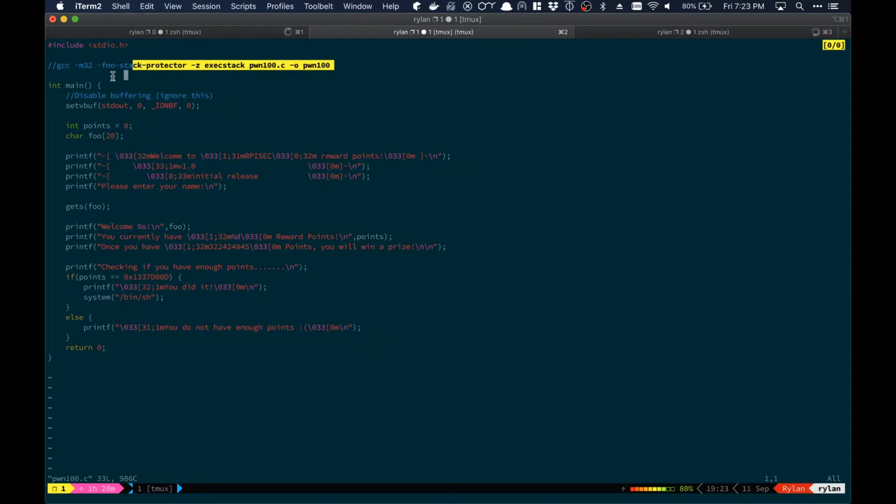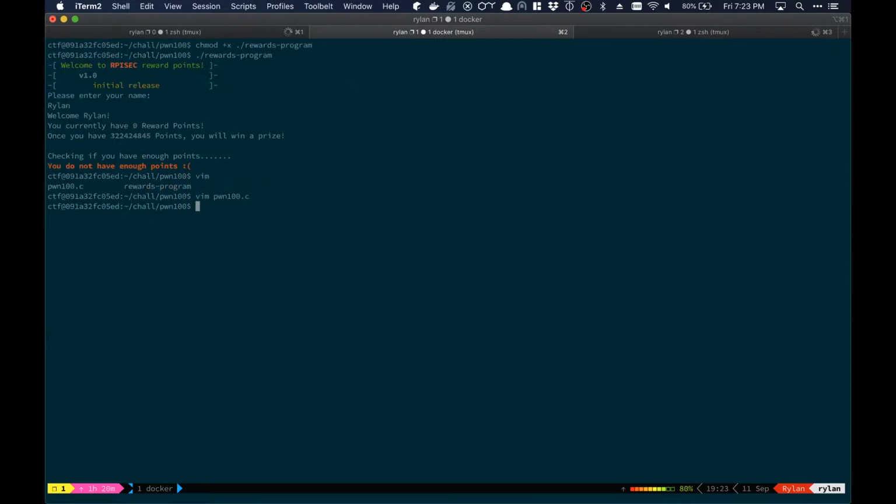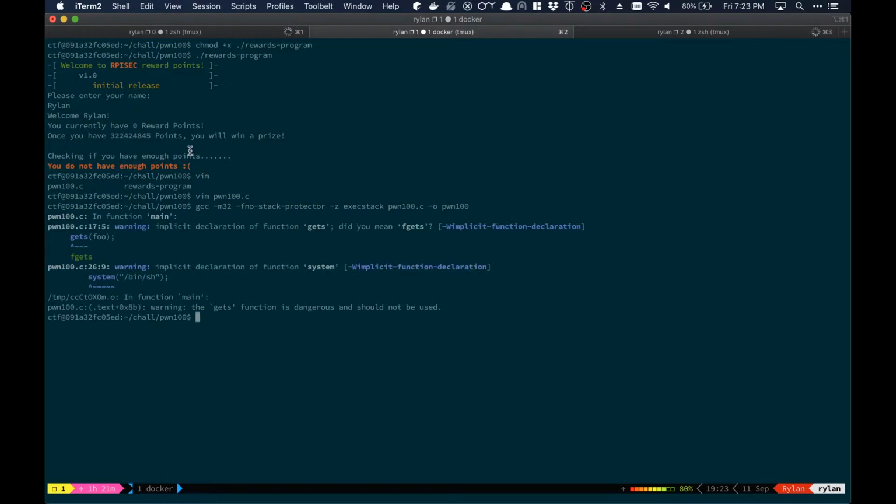So just for kicks, let's take this and let's try to run that compilation. And when we try to compile that source code that's provided with the exact same flags, with the exact same arguments, we can see down at the bottom here, it says, warning, the gets function is dangerous and should not be used.